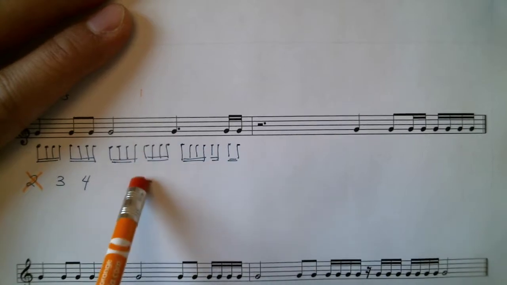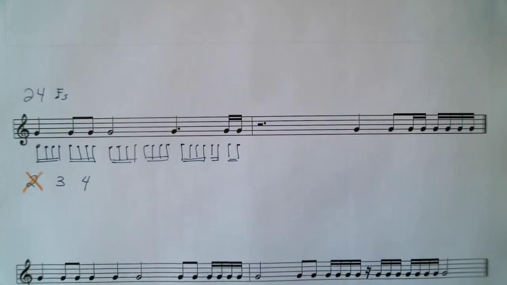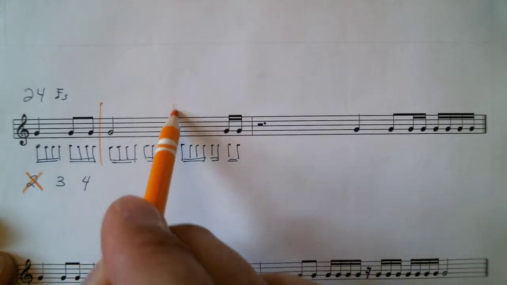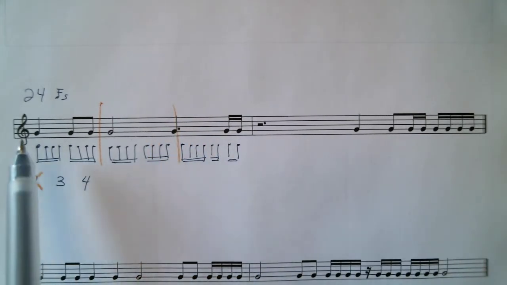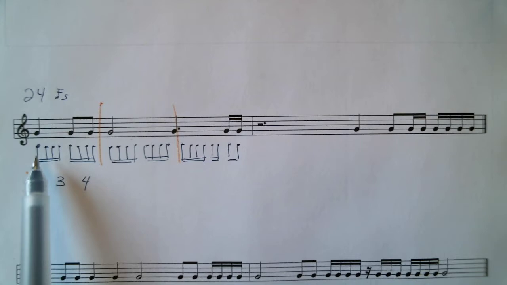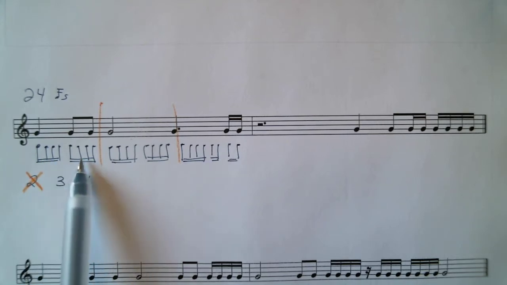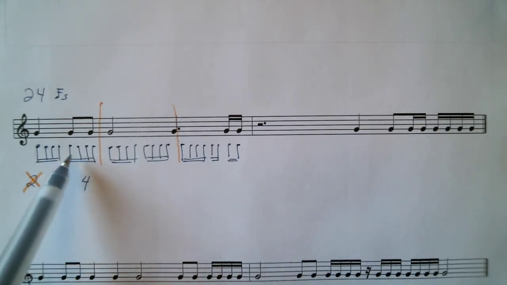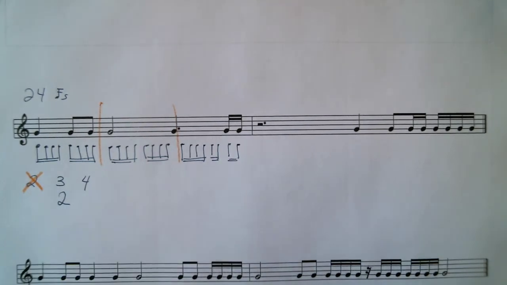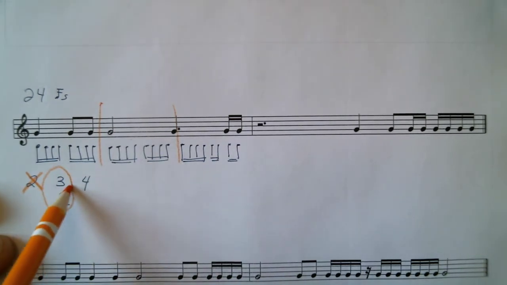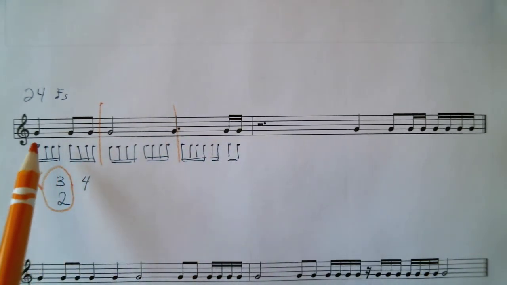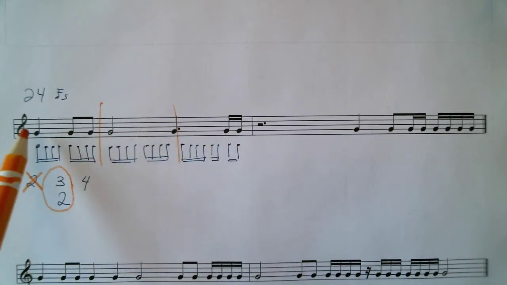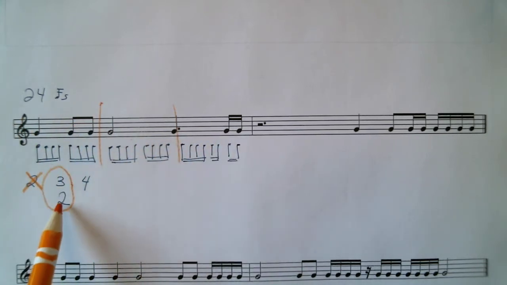So let's take a look at 3. If we divide this into 3 parts, would be that. In this case, each beat is represented by the equivalent of 2 quarter notes or 8 16th notes. And yes, we do have a note type for that bottom number that represents the equivalent of 2 quarter notes, and that's a half note, represented by the number 2. So here, the correct answer is 3/2, because for this piece of music, we can divide it into 3 equal beats, with each beat being the equivalent of a half note.